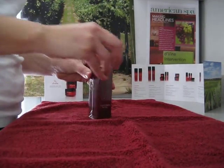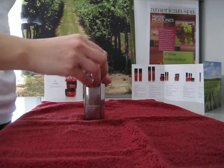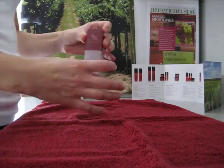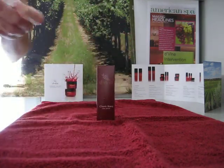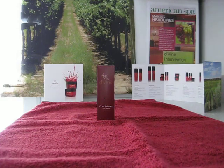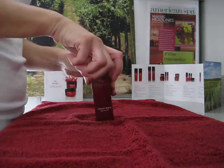Everyone. We're here to basically show you about our new airless packaging from Devine. We just wanted to film it for you so you can see how to properly dispense them. So they're coming in the box.